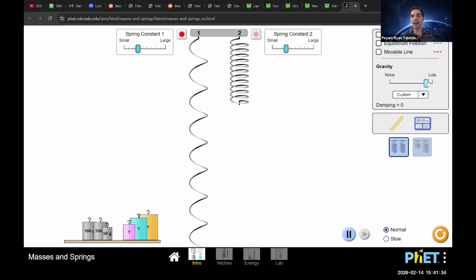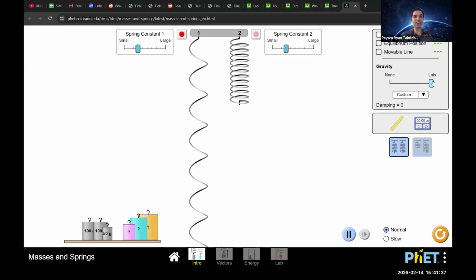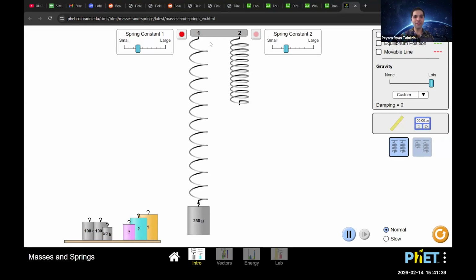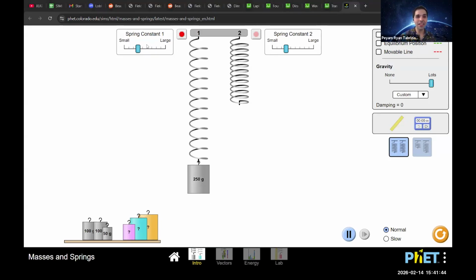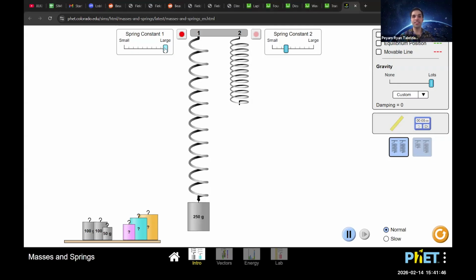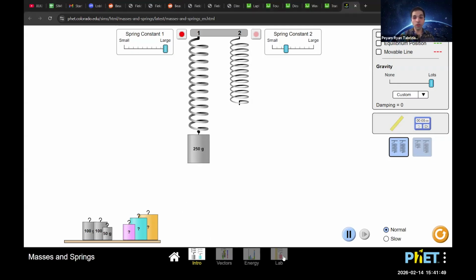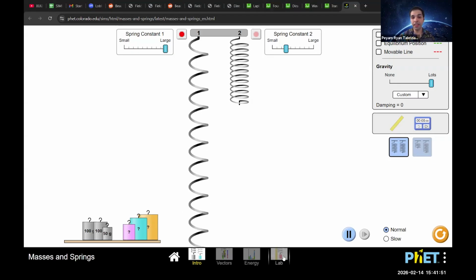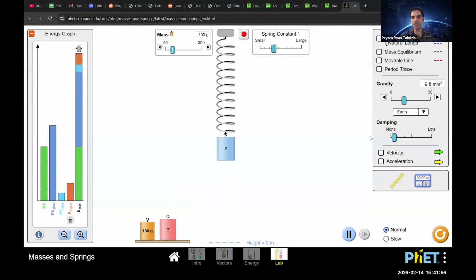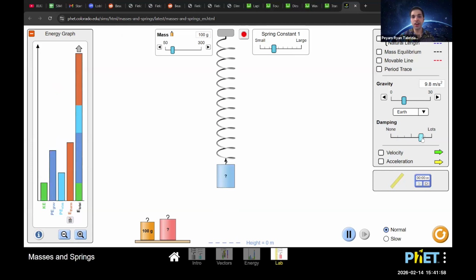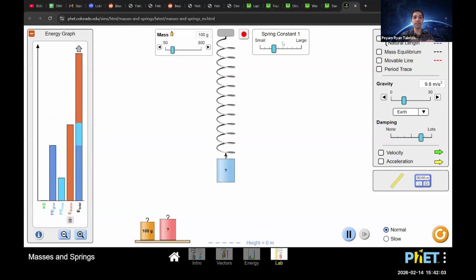For instance, you can have gravity, like swinging on the moon. You can have the spring constant changing. Let's see here. Think like a rusty belt. And also, you can also add damping when you click on this lab function, which again, you have masses and springs. And suddenly, if you change it to lots of damping, you can see that eventually the masses and springs stop, or at least become infinitesimal.